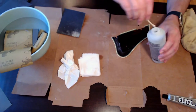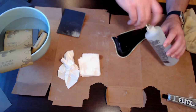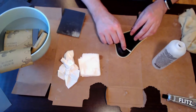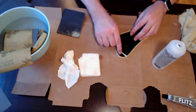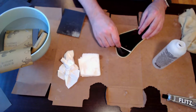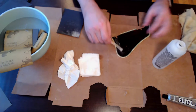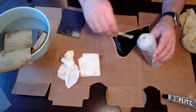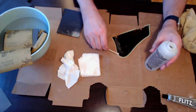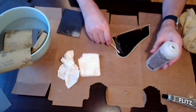Yep, okay. Yep, we're progressing very slowly. I might be better off just dripping some on there and letting it sit so it can soften. And then go in with the elbow grease.